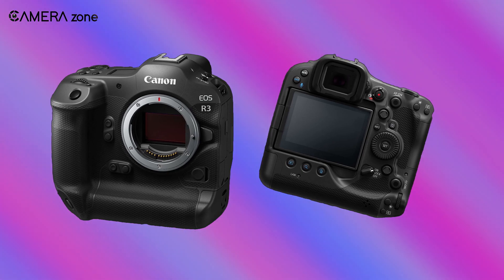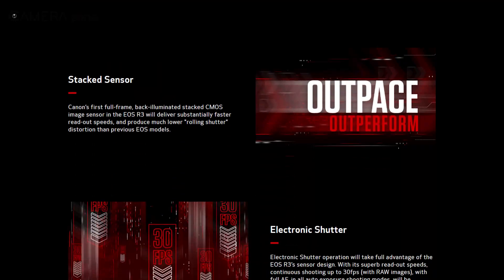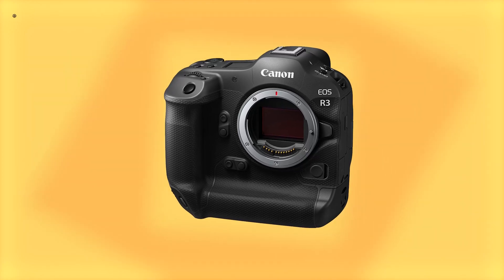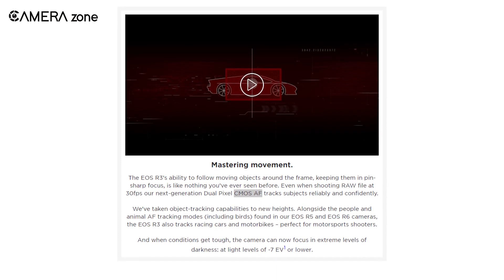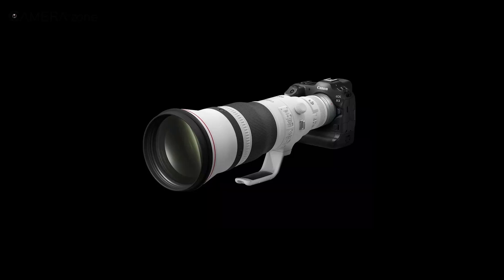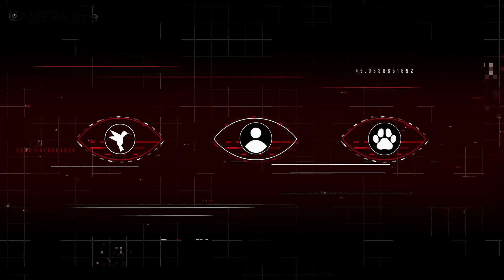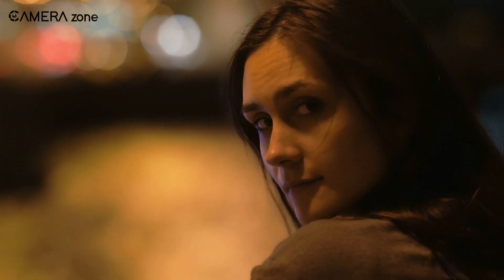Canon's R3 has been a buzzing topic for camera lovers for quite a while. There have been official announcements from Canon regarding the R3 camera, and as the release date gets closer, the specifications are getting clearer. Canon has recently revealed more features of the R3, and those features suggest it is going to give tough competition to the Sony A1 — it feels like a complete camera package with faster performance, an improved sensor, impressive autofocus, and high-res video.